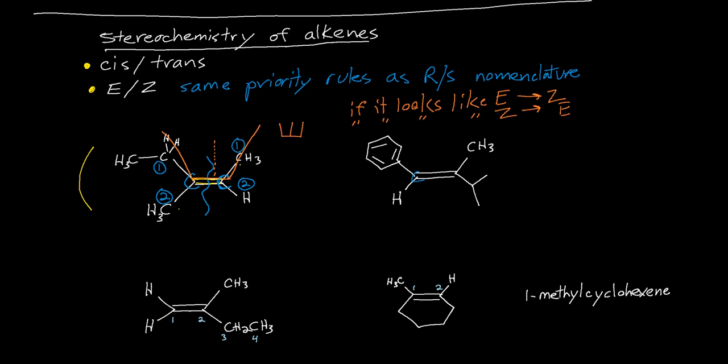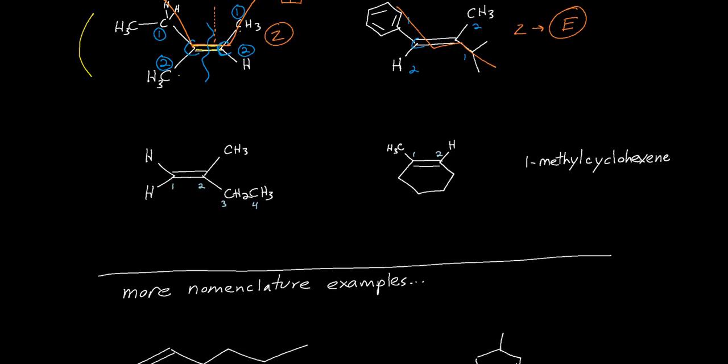This carbon here, priority groups 1, 2. Priority groups 1, the isopropyl 2. From 1 to 1 looks like Z, so it's E. And this one over here to the left is Z, right? Let's do a few more examples. We have here this carbon. Now, immediately you see these are the same. So in a case like this, which happens pretty often, there is no cis or trans, there's no E or Z.